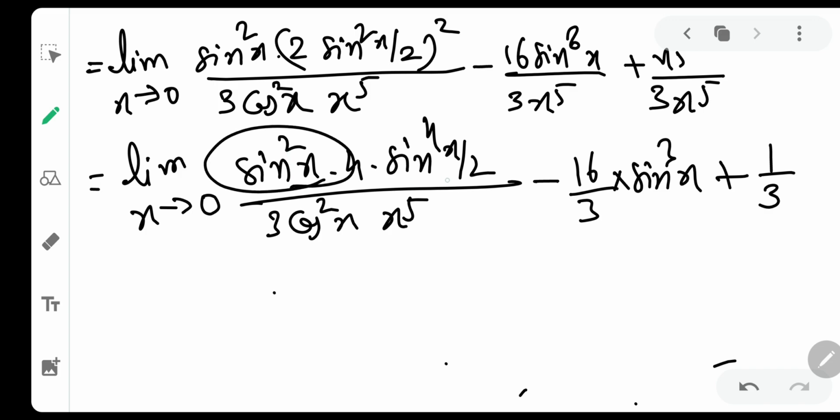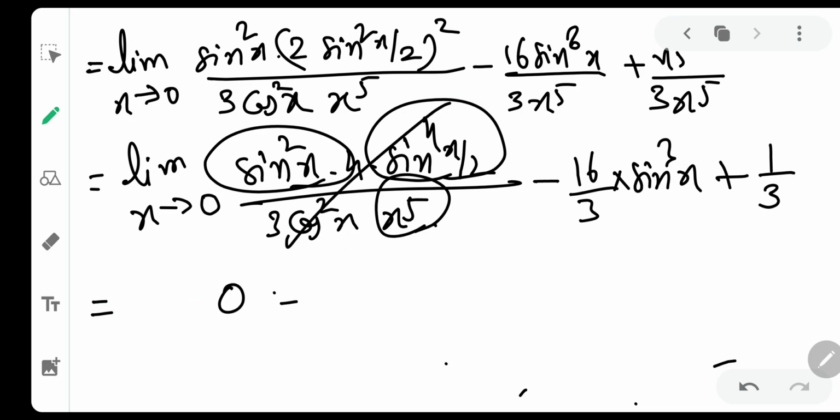Now over in the numerator the power of sin is 6 and in the denominator is x raised to 5. So no matter how much you solve, one sin will remain in the numerator and that will give 0. Because 6 sins are there, one sin is going to remain, and cos square x is cos square 0, which is 1. So x raised to 5 will get cancelled with 5 powers of sin and only 1 power of sin will remain, which will give us 0 because sin 0 is 0.